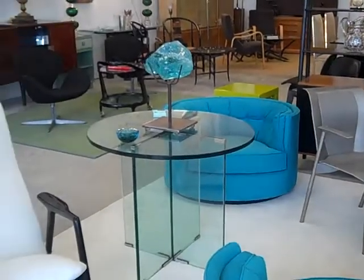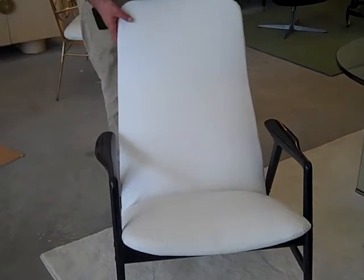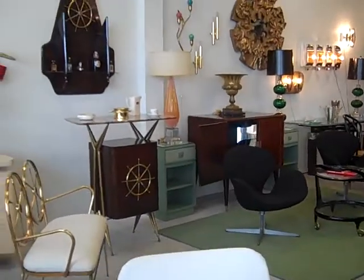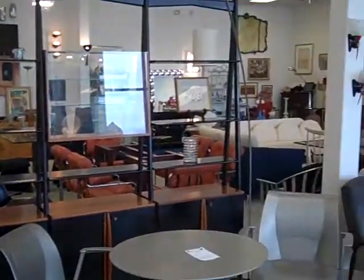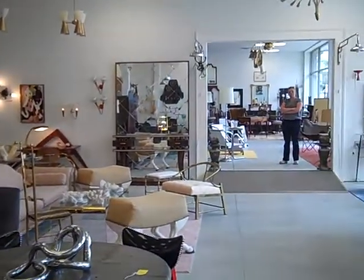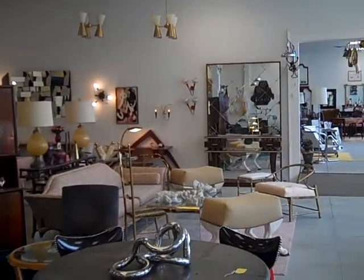This gorgeous chair is Swedish, from 1958, by the designer Alf Svensson. It was antique, but I actually had it piano-finished, lacquered, and upholstered in white ostrich — cover of Elle Decor quality gorgeous. And quite a large space too: 6,500 square feet, and it's the first time I've ever been able to show everything.